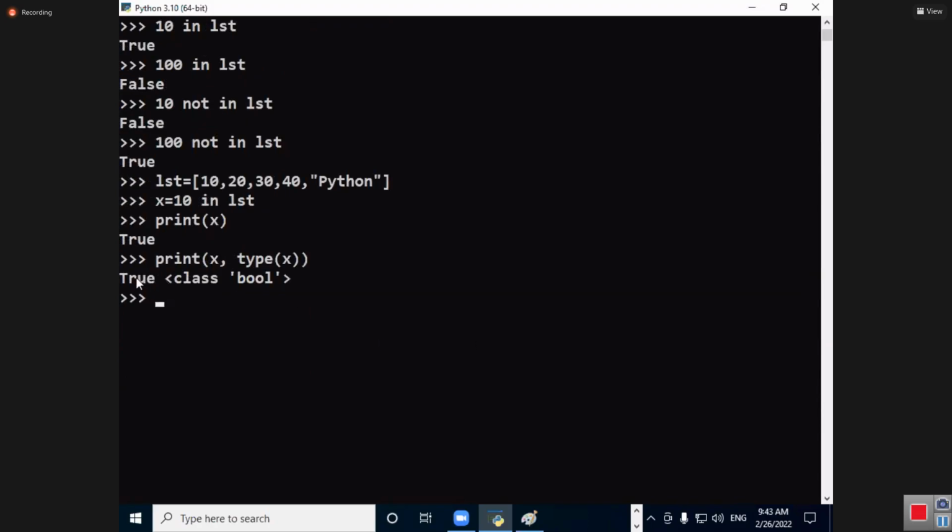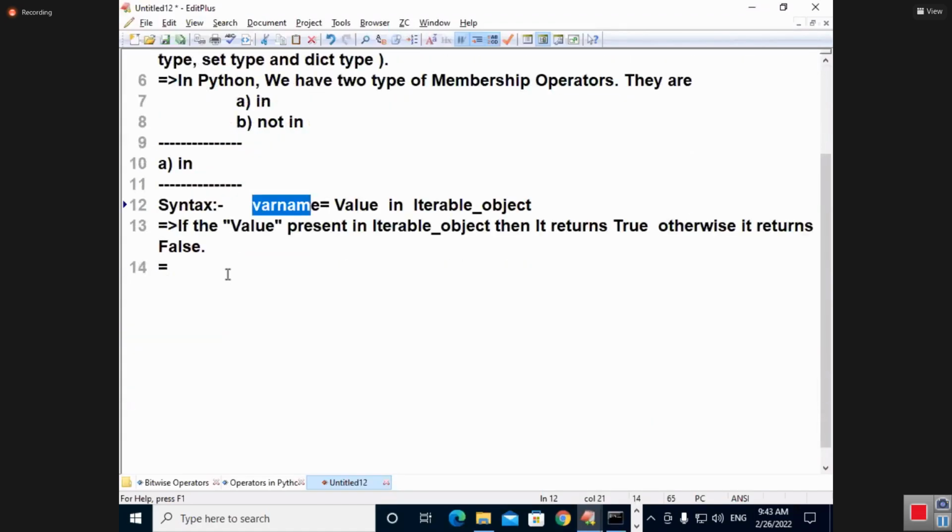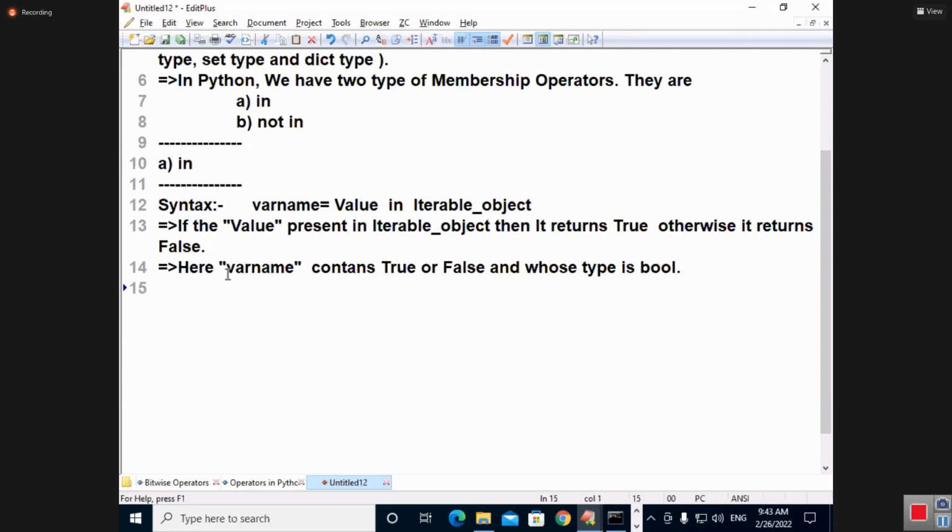So it is easy for me to decide whether the value is present or not. I can use in and not in operators for searching. The variable contains True or False, whose type is bool, which is most helpful.